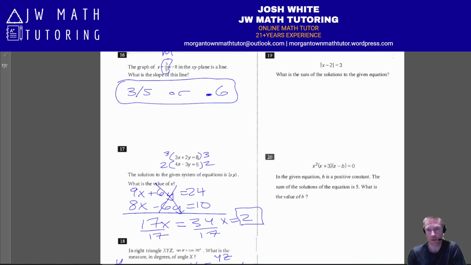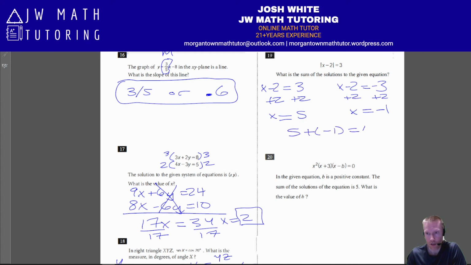At the top of the page now for problem number 19, this is an absolute value equation. So what we have to do is set up two different equations. The first one looks identical to the original problem, just no absolute value signs. The second one, we make the right side negative. So the positive 3 becomes negative 3. Then we solve each of these, and they're very easy to solve just by adding 2 to both sides. We get 5 for one answer, we get negative 1 for the other. And notice they want the sum of the solutions. So 5 plus negative 1 is positive 4. So the correct answer for this one is 4, and you would just grid in that number.